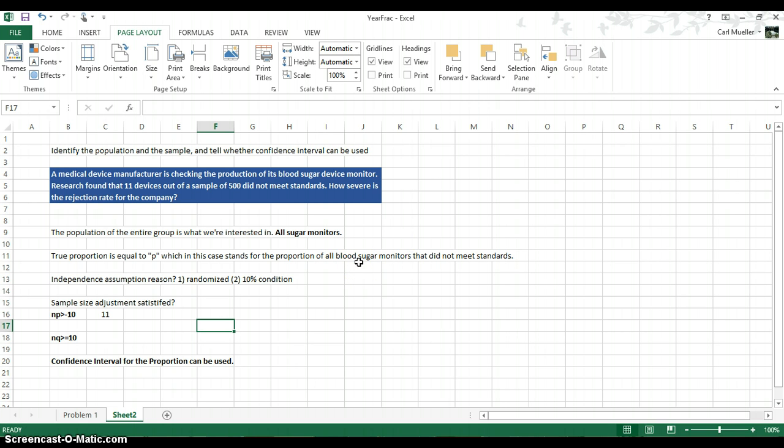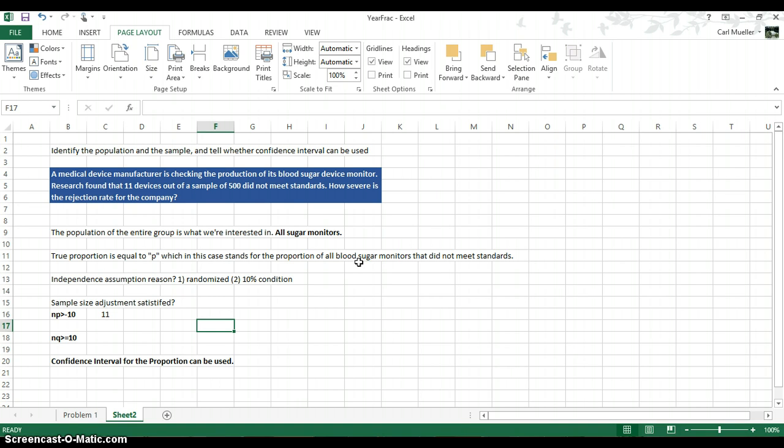When we're talking about whether or not a confidence interval is needed, what does this mean? We want to find the range of successes. Now, a key point here is that a success in this case is a failure. We're looking at the range of the failures out of a sample with a confidence interval. What's the interval of values that we can reasonably deduce and calculate that will present an estimate of the failures? Is it 11? Is it between 8 and 12? That's what we're getting at when we talk about the confidence interval.